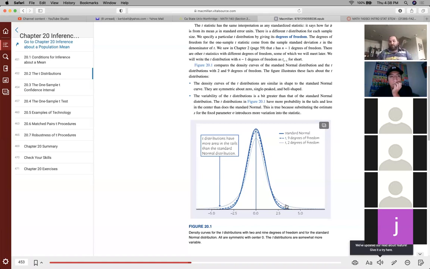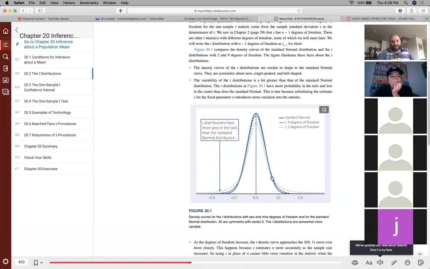And when we look at the table, we're going to see that when a number of degrees of freedom is really big, the difference between t and z is exceptionally small. But looks-wise, they look very similar.